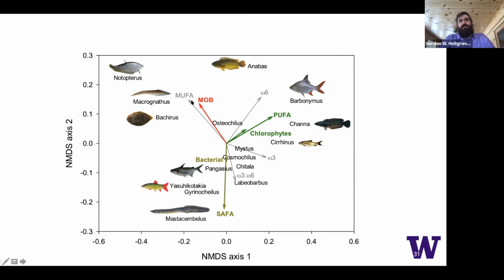There's a group of fishes that have a lot of these methane oxidizing bacteria, so they have a different fat profile based on what they eat. And then there's a third group of fish over here that have a fat profile related to algae. These are the ones that are high in omega-3s and omega-6s and have all the fats that we think of as, oh, this is why you eat fish, right? You eat salmon to get those good omega-3 fatty acids.